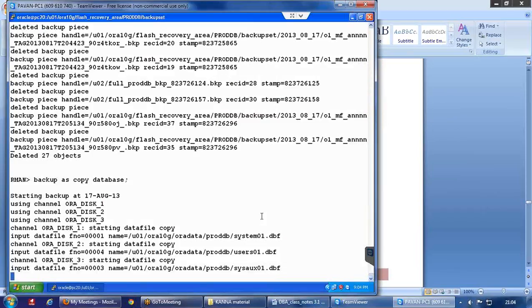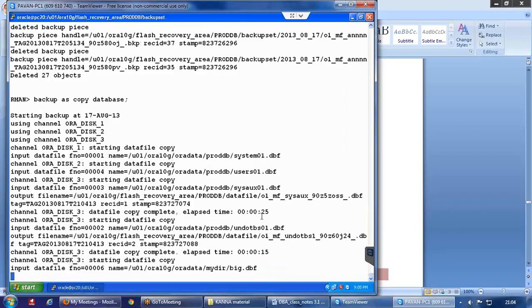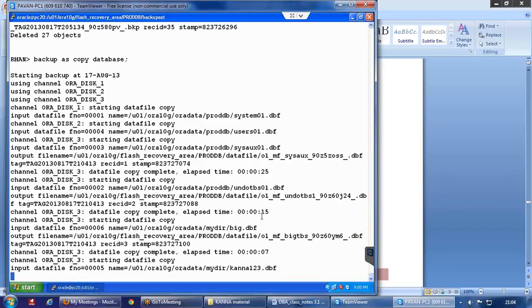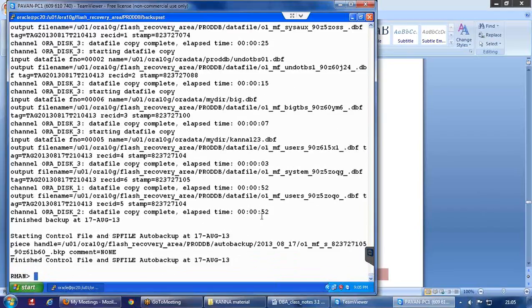Meanwhile, is anyone having any queries? Whenever the backups go beyond the retention policy, those backups will become obsolete. For example, if I set my retention policy to a recovery window of 7 days, and today I have taken the backup, then for the next 1 week that backup will be available, and on the 8th day, because 7 days got completed, the backup will be marked as obsolete.